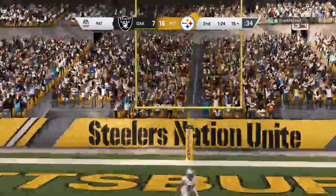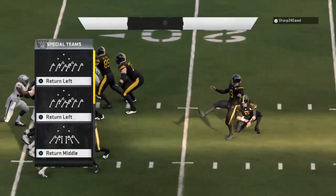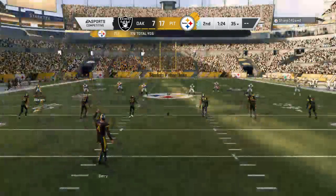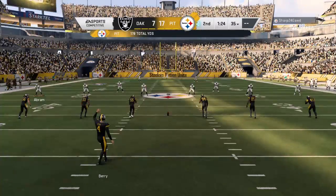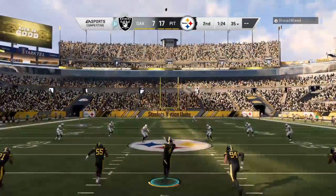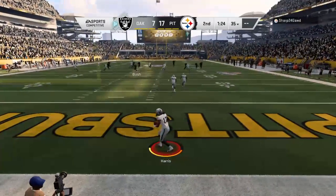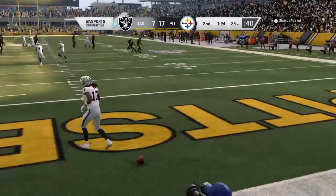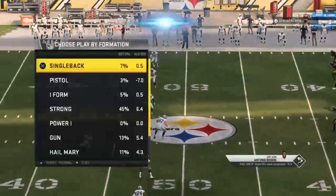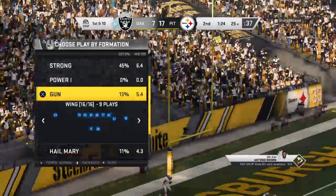And the Steelers find a way to stretch their lead. Boswell good with the extra point, and his guys will take a 10-point lead. The kickoff unit is out on the field, and they will send this one away. This will be taken to the back of the end zone, and no run back here. This will be a touchback, and it comes out to the 25-yard line.